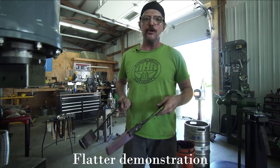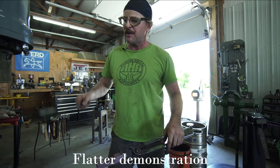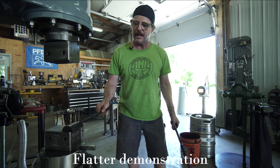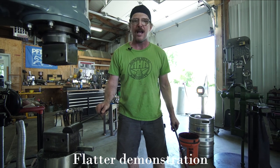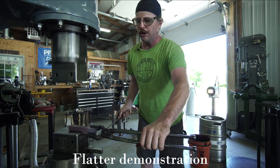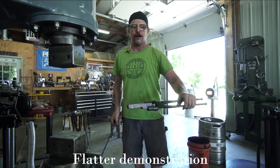The piece is getting a little cold, so it's not reacting quite as well as it should, but you can see how, again, the top die and the bottom die are fixed. I can't really move them around, but the flatter can allow me to get a side, half-faced hammer blow on the edge of the bottom die, like this. So another really useful way that we use the flatter on the flat die configuration.